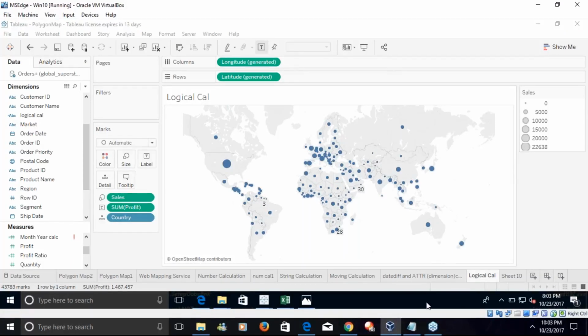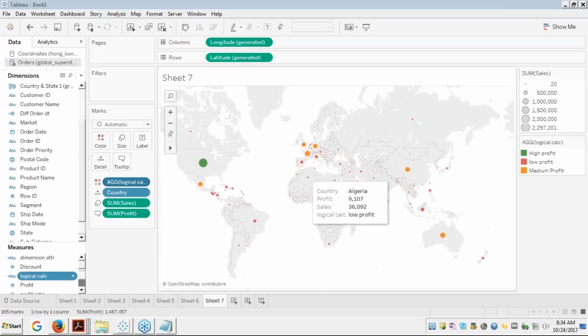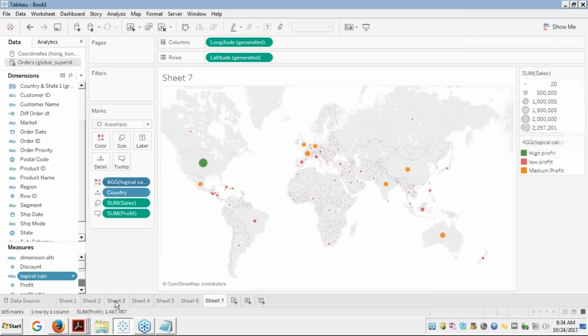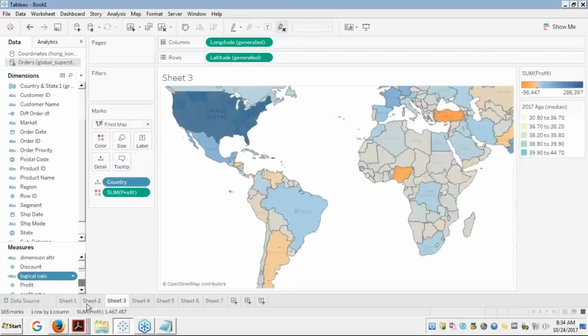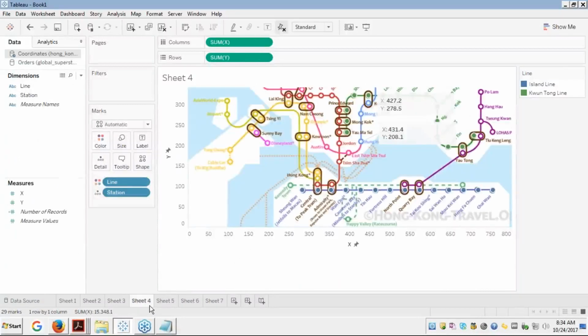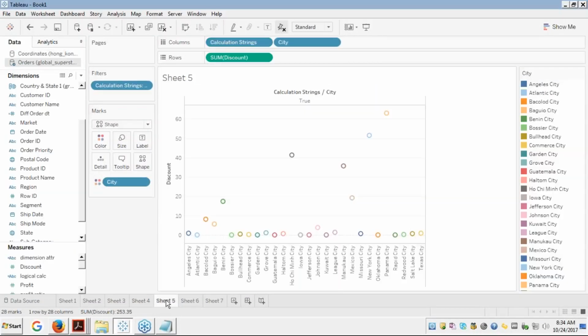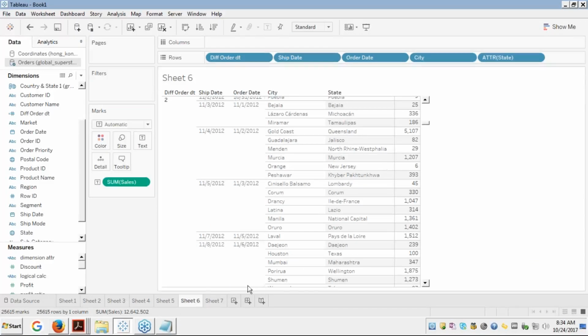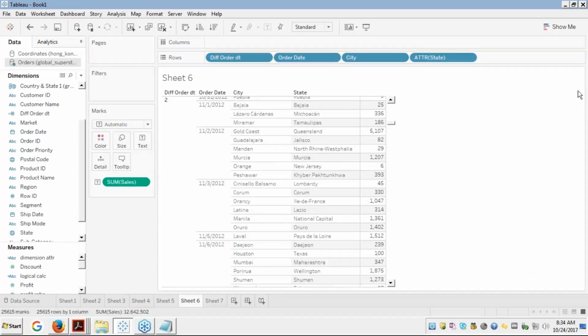Okay. So here, friends, as I showed you, whenever we are picking out the date values, for some of us, the date values are showing as discrete data. So what is the reason why it is showing us discrete data and why it is showing us years? For example, in this sheet, for me the ship date is showing as individual values. So before I do this, I'm just taking that ship date again.